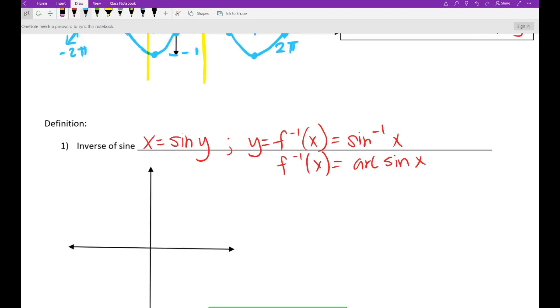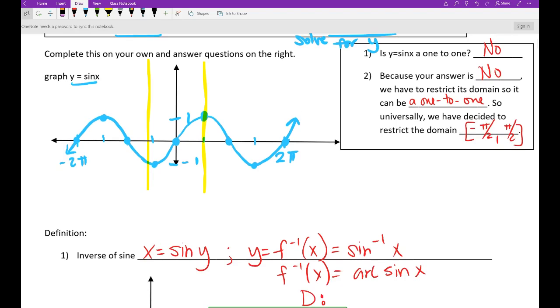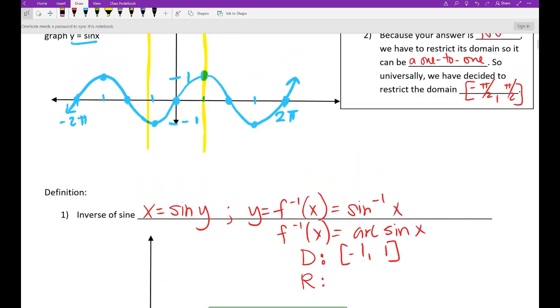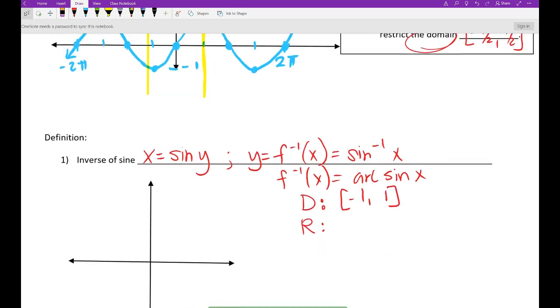Now, I'm going to state the domain and range of sine inverse. What is the domain of sine inverse? -1 to 1. Hey, how'd you get that? It's the range of the other function. You guys agree it's the range of my f of x? Yes. -1 to 1. What's the range then of this inverse function? Negative pi over 2 to pi over 2. Yeah, didn't we cut its domain earlier? So isn't the domain of the regular restricted function the range of the inverse? Yep.